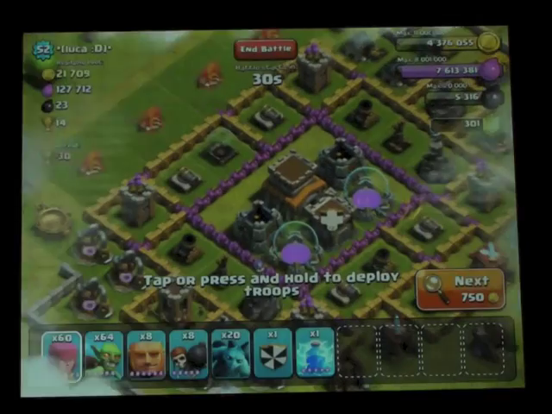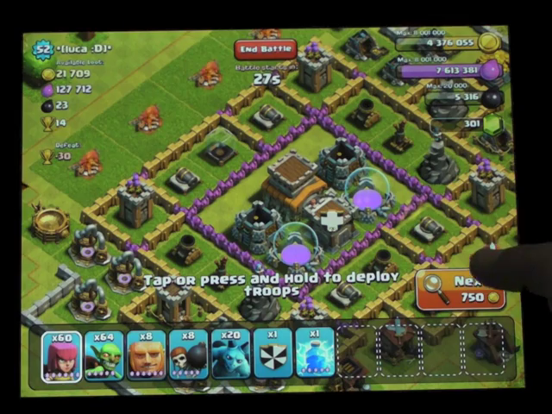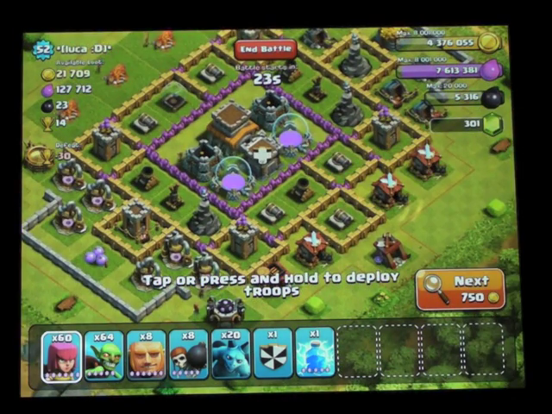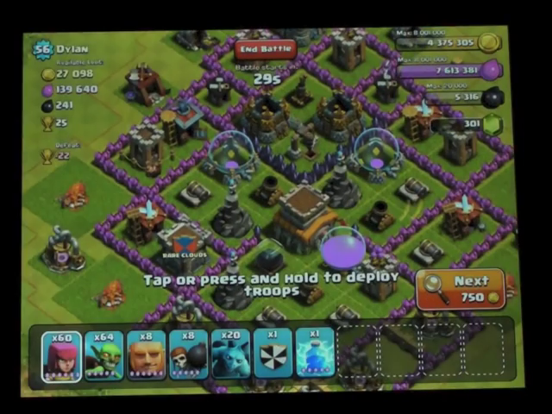Okay, so I'm not doing too well. 21,000, 127,000. Look, I don't know. I just don't feel right going for something that's less than 100,000 gold. Dylan, you got off lightly, 27,000.